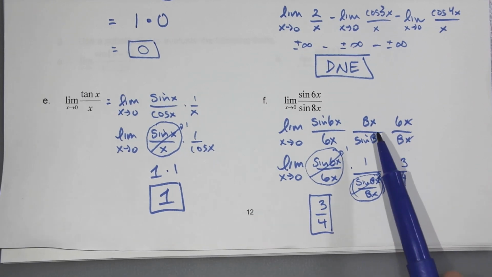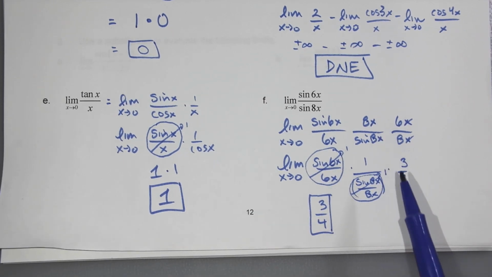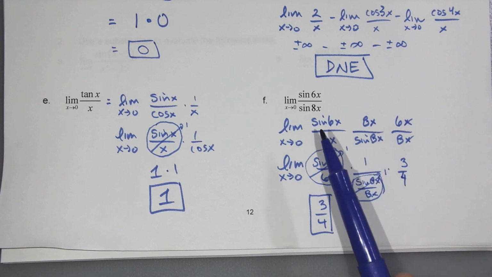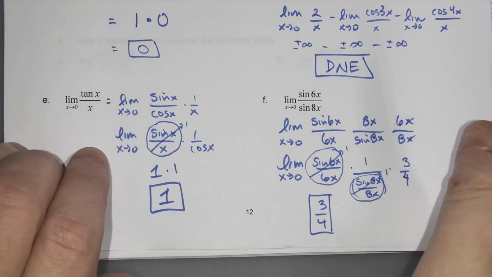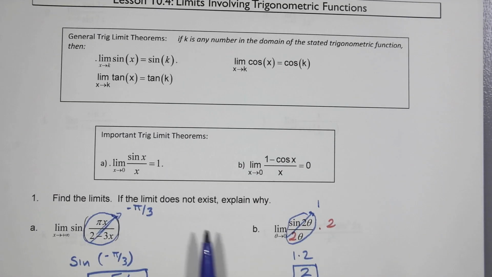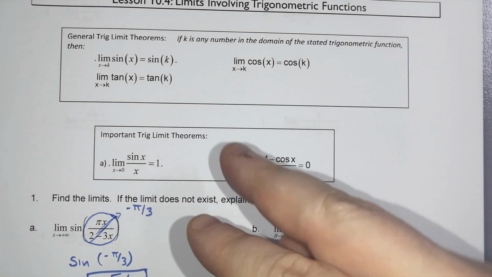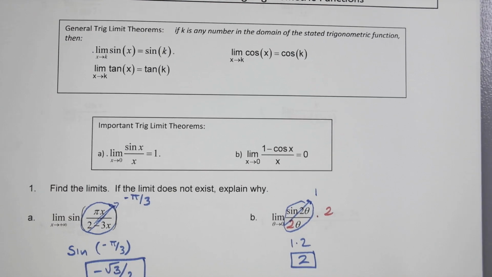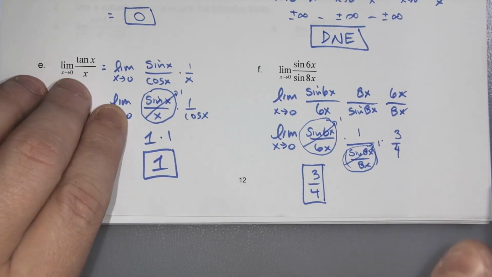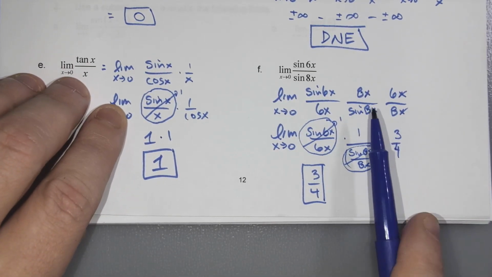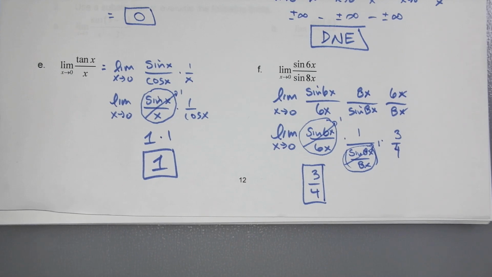So from now on, I will not do the reciprocal argument here. Since the limit as x approaches 0 of sine x over x equals 1, that means its reciprocal will also limit towards 1. So if I get something that looks like the important trig limit but is flipped upside down, I'm just going to know that that's 1 from now on.